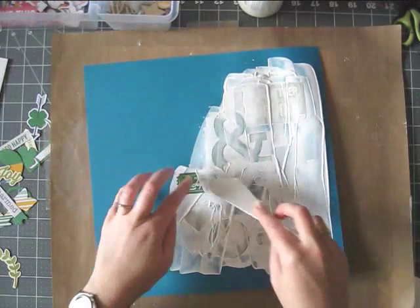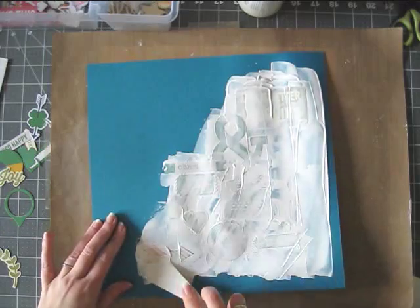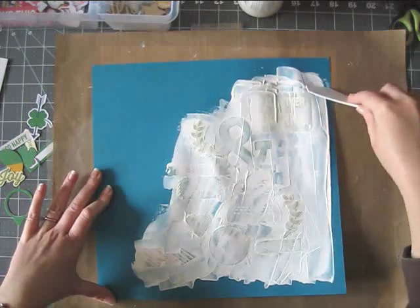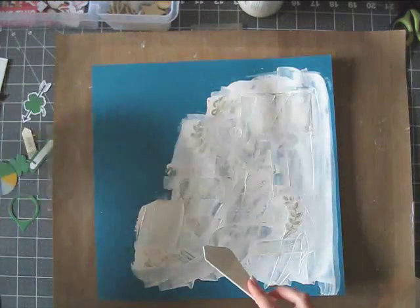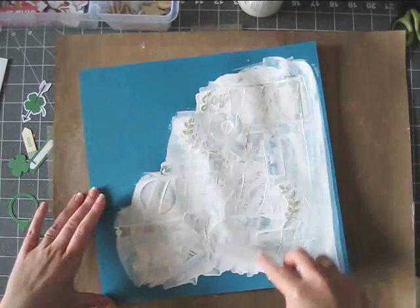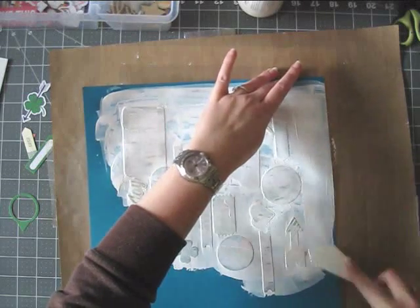But there are quite a few things in the daylight kit that I can't see myself using as they are. And mostly for this layout I focused on the green parts of the kit. I don't use a lot of green in my scrapbooking, and I like the lime green that is now popping up here and there, but not this type of green. This is mostly from the Simple Stories ephemera pack that came with the kit.